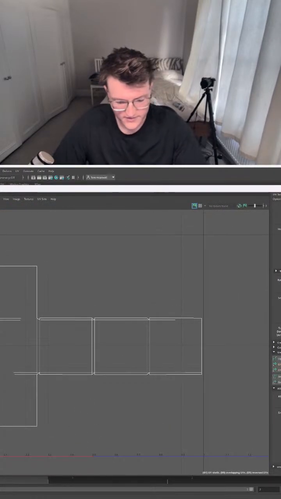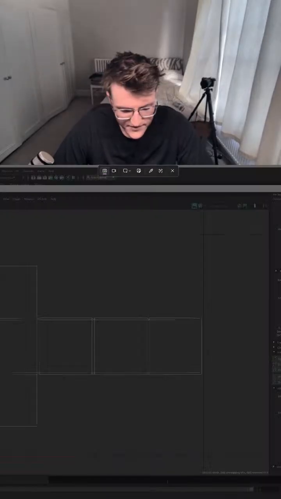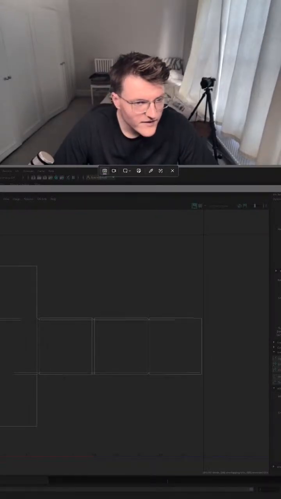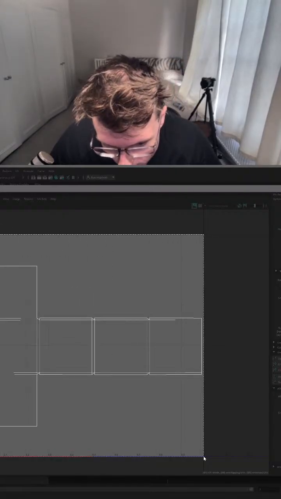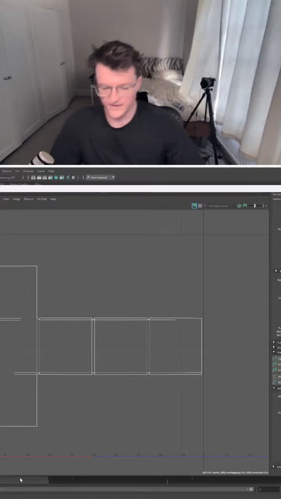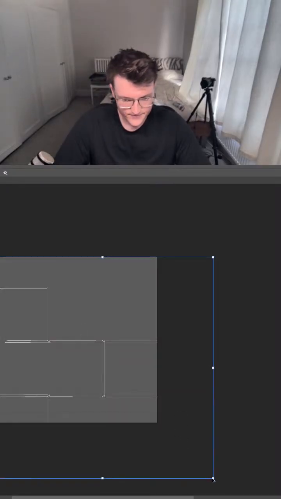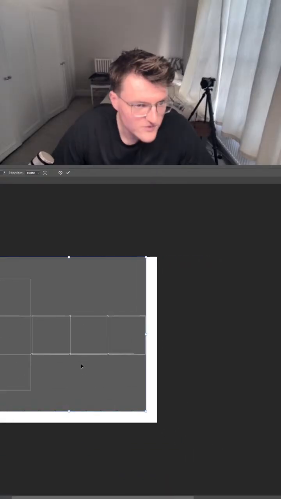And just roughly, this is going to be very hastily done, but should be fine for a quick block out. If we just paste this, we just make it snap like that. 1 pixel right, up, like that.